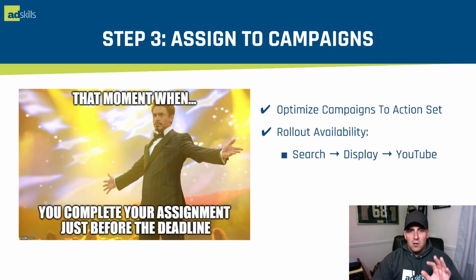Finally, assign your conversion action sets to your campaigns. So essentially what we're doing is just like Facebook, you're picking which action you want to optimize your campaigns for. Right now, this is a very new feature inside of Google Ads. So I'm publishing this in May of 2019. As this rolls out, basically how everything works at Google, this is my understanding because I used to work there: everything happens on search first. Then it gets rolled out to display, and then finally it'll get rolled out to YouTube. That's kind of their performance algorithm.